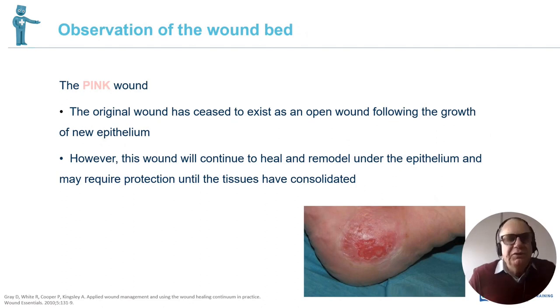The pink wound is the epithelialization. You have the epithelium migrating from the edges. Again, this type of wound we need to protect with a non-adherent dressing, balanced environment. Usually if you press very gently the sides of the wound, you see the epithelial tissue wrinkling. This shows you healthy epithelial tissue.